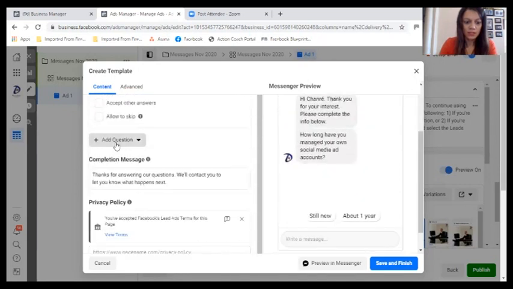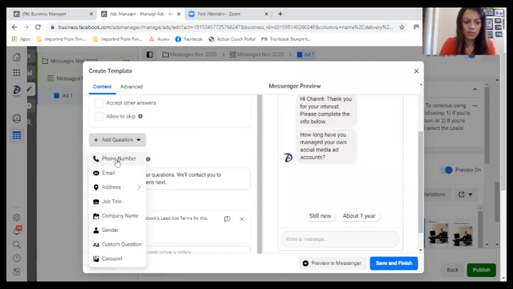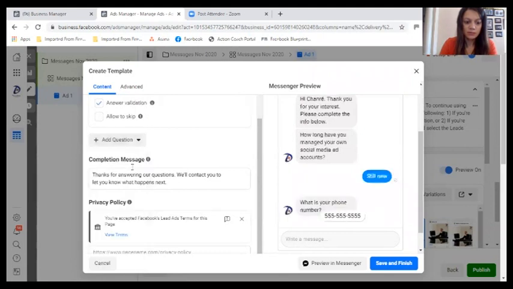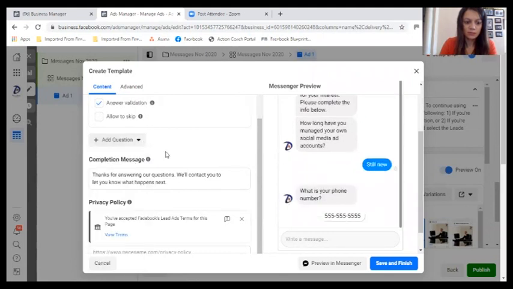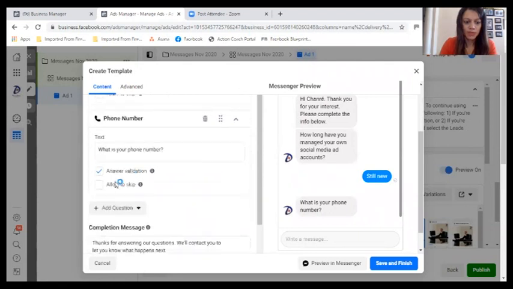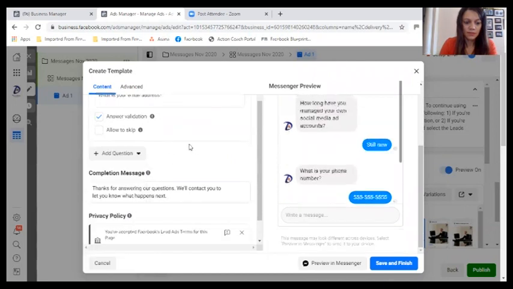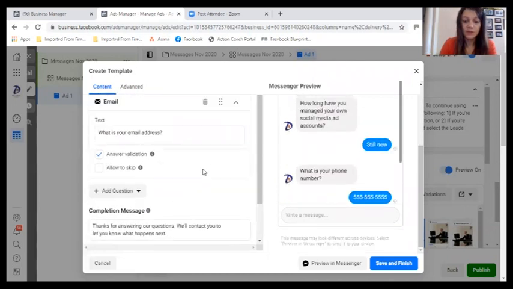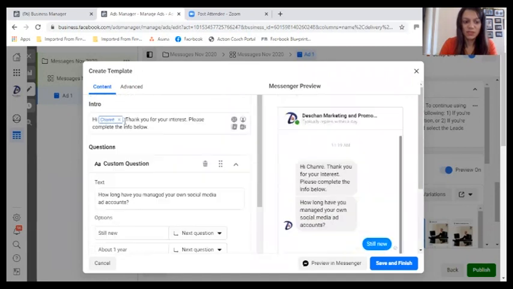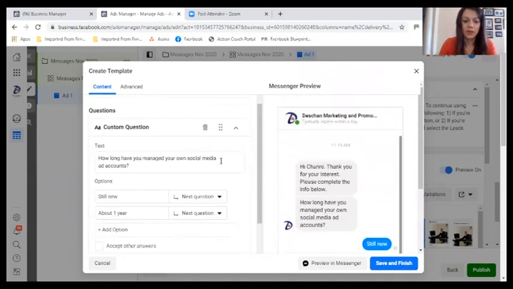You can add another question. I usually try to get a phone number. Email address. Because that's the most important. You already have the names. You don't have to ask for the name because the name is on the reply.